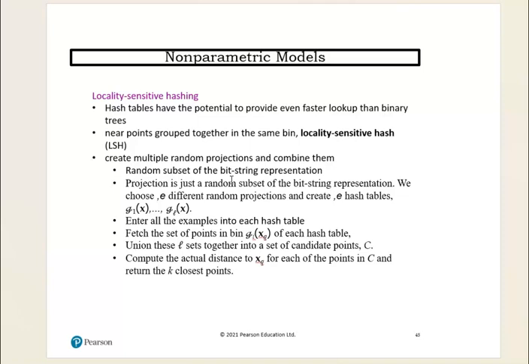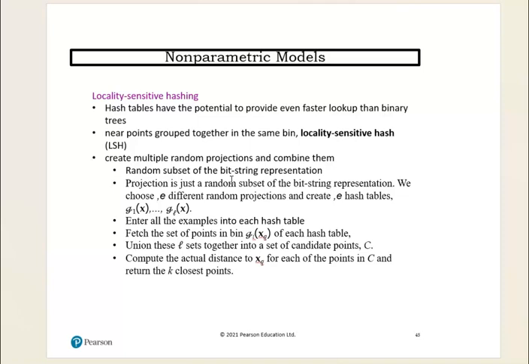have a high probability of having the same hash, this means that they have a high probability of being in the same neighborhood in the original feature space. Okay. Now we rely on the intuition that if 2 points are close together in an n-dimensional space, then they will necessarily be close when projected down onto a one-dimensional space, a line.